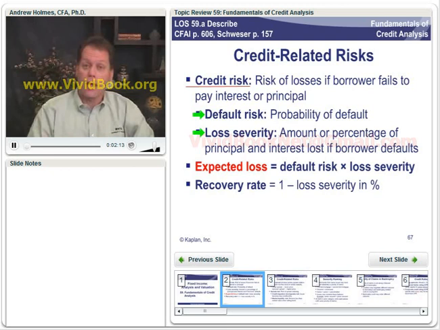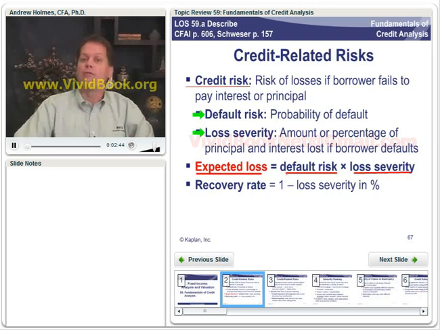On the other hand, if they default and what we find is they've got a couple of old bicycles sitting to the side of the warehouse and they owe several hundred million dollars, well, that's going to end up being a really bad scenario for the bondholders. So it is not just a function of default, it is also a function of loss severity. The expected loss is going to be a function of these two: the probability of default, or default risk, times loss severity. The higher this expected loss is, of course, the higher the risk associated with the credit on this bond.